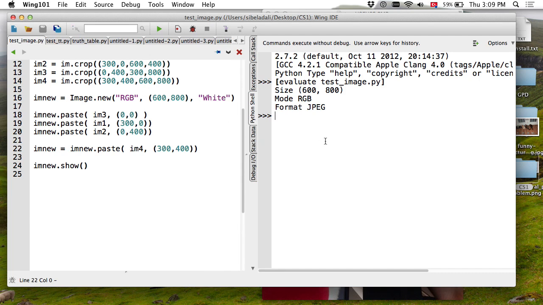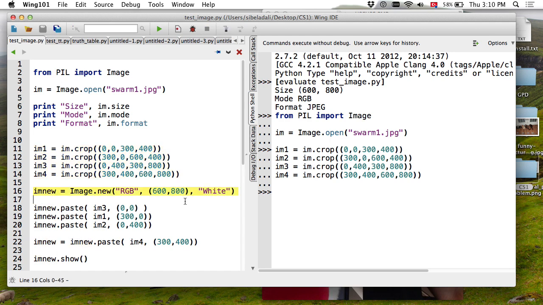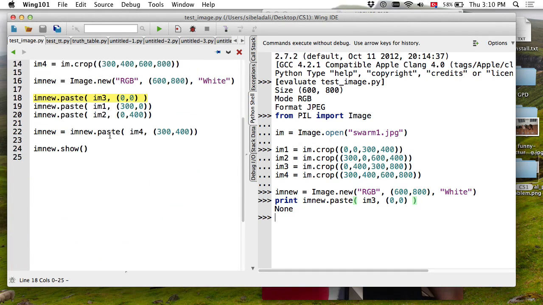You can actually try it. So let's try. Okay. I'm going to print what this function returns. What does it return? Nothing, right? In the same way we had a function that returned nothing, this function actually does return nothing. So if I were to do this, what is going to be the value of imageNew?